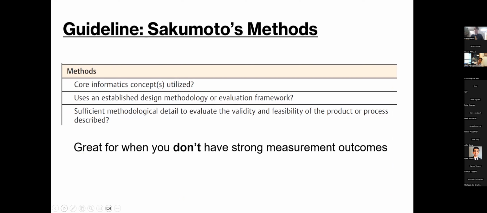Did they mention a core concept? It is truly meant to be like a check-the-box kind of thing when we're doing this. But like I said, ours has a strong bias toward: you don't have to have numbers for everything. If you don't have specific numbers, just have a good description of the process.